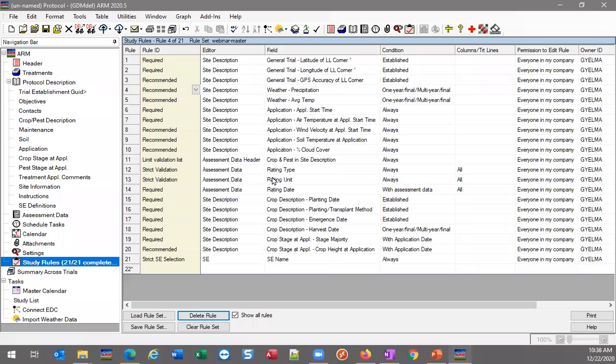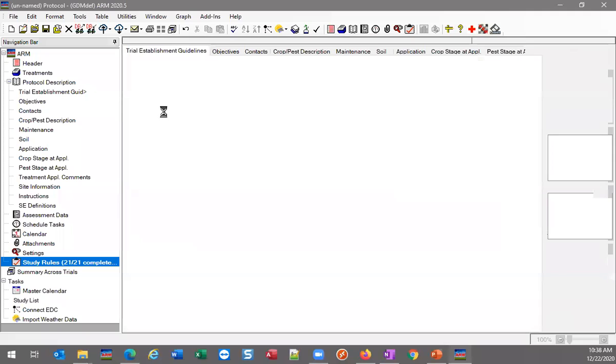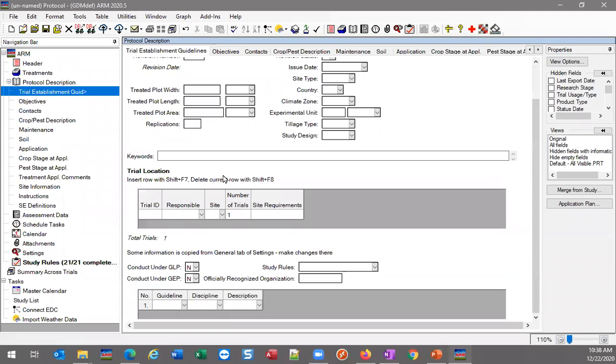When you're in a protocol, you don't see all of that information. So in a protocol, there isn't a place for the GPS coordinates. There are a lot of different fields, most especially in the site description, that aren't in a protocol. So you can't right click in a protocol to add rules for a lot of those fields.